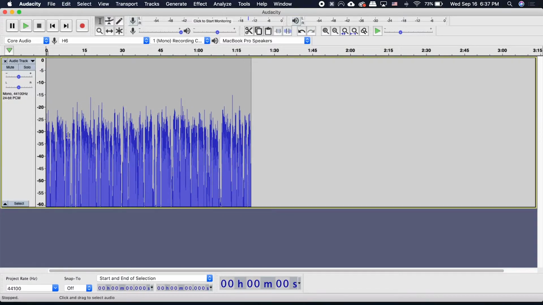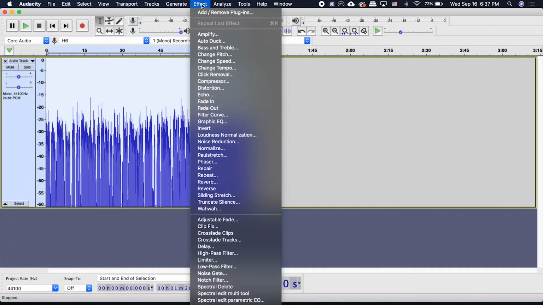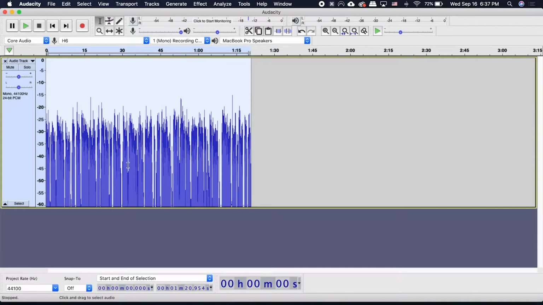The first thing we're going to do is go ahead and reduce the noise. Now, there's no actual noise reduction like there is in Audition. So first, select by clicking either Select or Command A, going into Effect, and we're going to go to Noise Gate. For noise gate, we just keep everything the same and change it to somewhere around negative 50 to negative 45. I'm going to play it a bit safer and go with negative 47, somewhere around there. And attack, I'm just going to set it as that. Everything else is the same. And let's click OK. You can see that it's slightly changed a little bit.